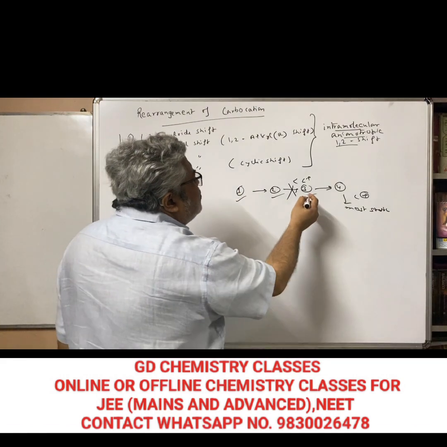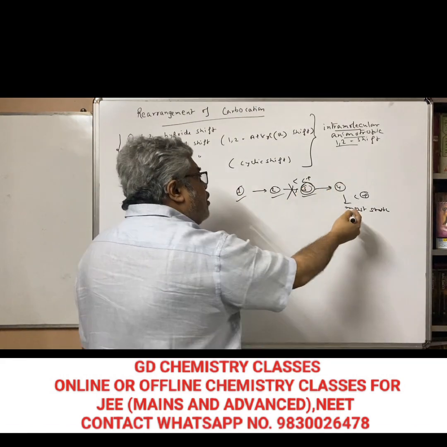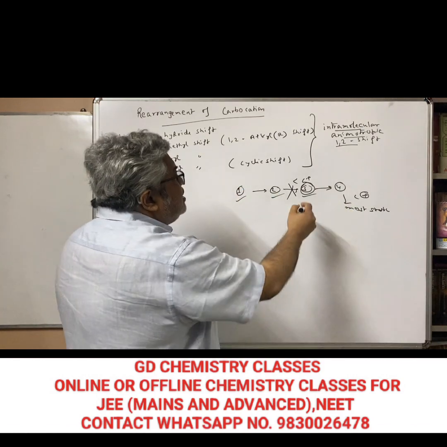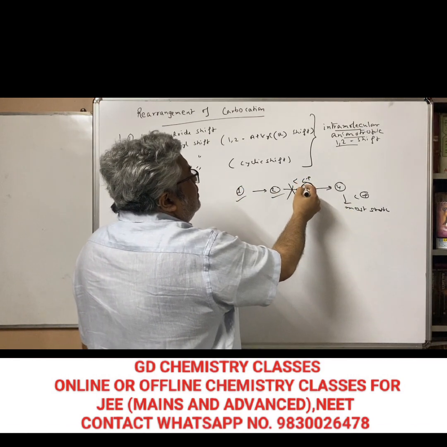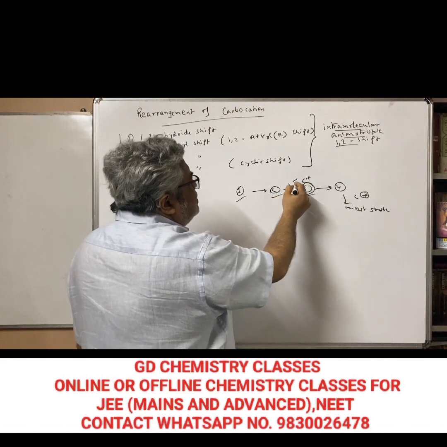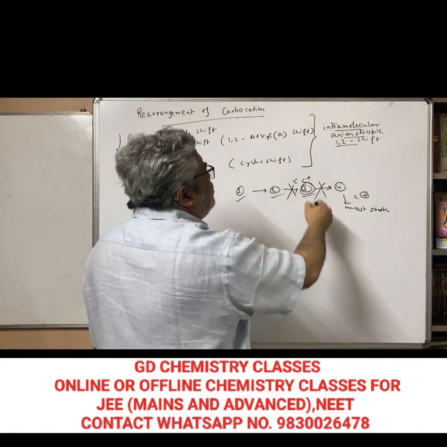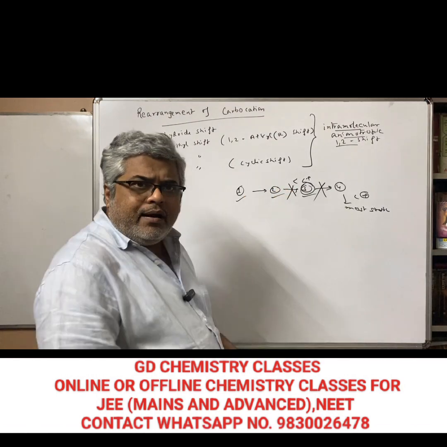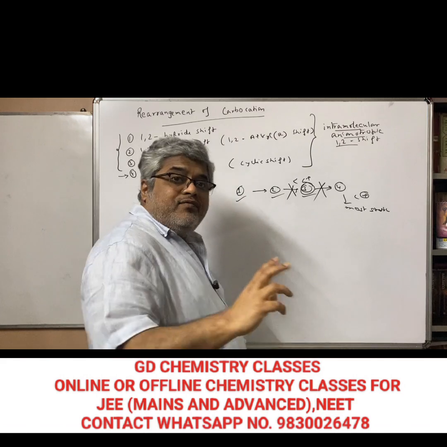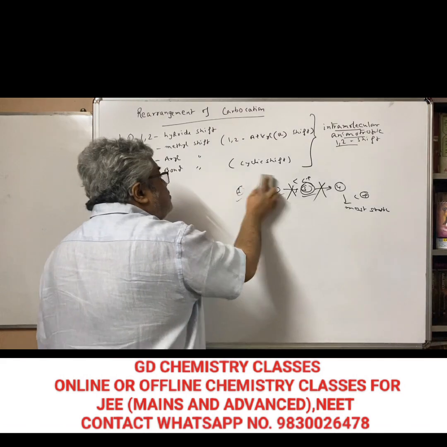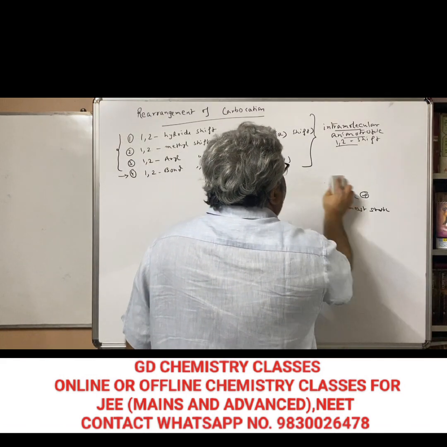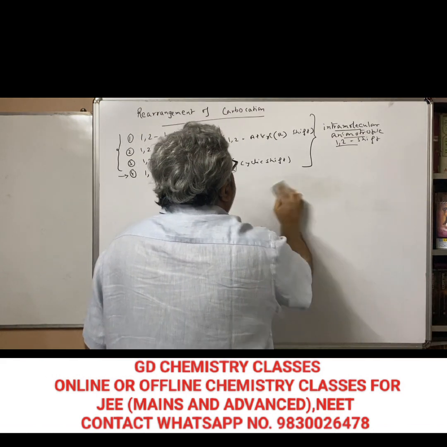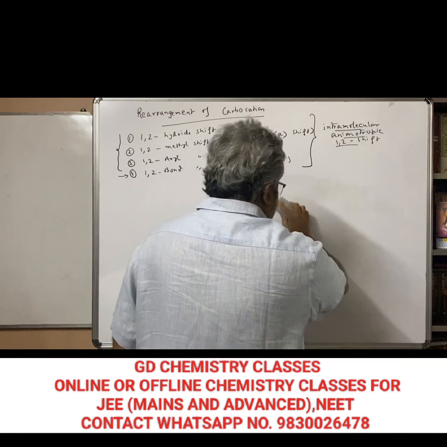So if this 3 cannot occur, this 4 cannot occur, although 4 is much more stable than 1 or even 2. If this 3 is less stable than this, then this step is not possible, then this step is also not possible, isn't it? Then the reaction will stop somewhere here. So you have to be very careful, keeping in mind that because of rearrangement, we must get a more stable carbocation intermediate.